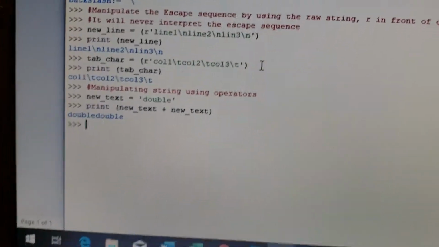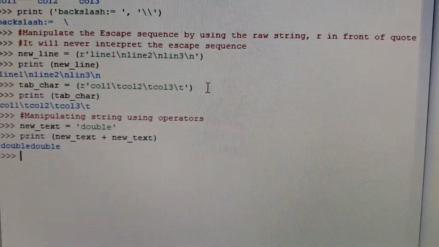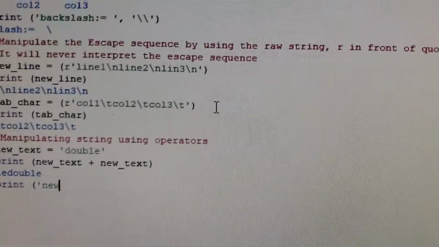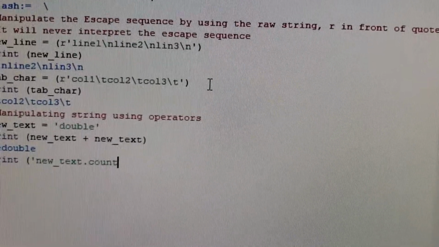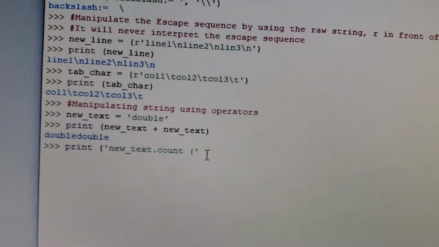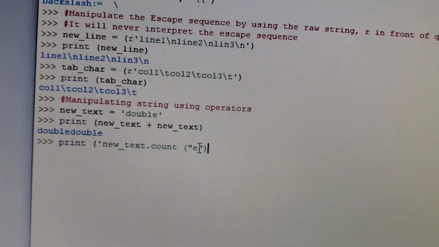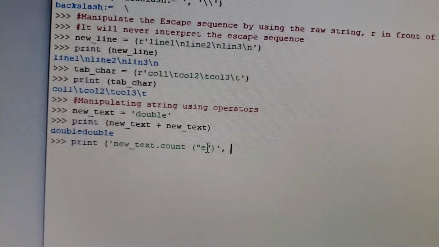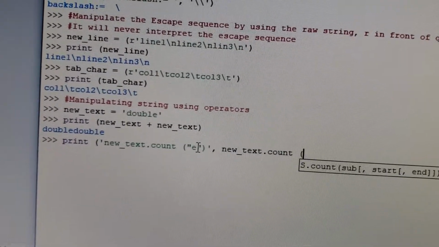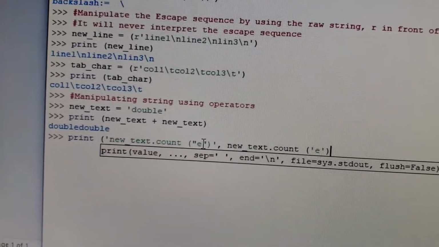Now, I can also put a counter in there. If I want to know the number of E's or O's or U's that are in new_text, I can say print and look at the E's that are actually in there, new_text.count.